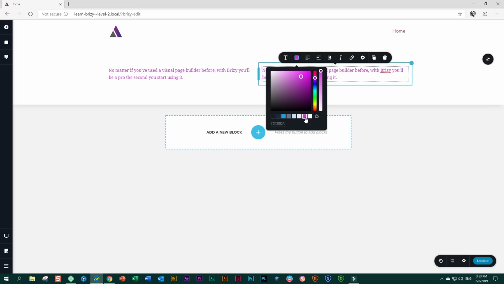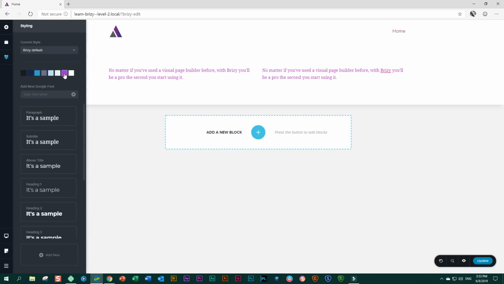It's very important you understand that, because if you go to styling and you start making changes up here, you're going to affect every text element on your page. That is why it is very important you understand this. So what does this mean? This means that you can set your text color by default the way you want it. And I'm going to do that.